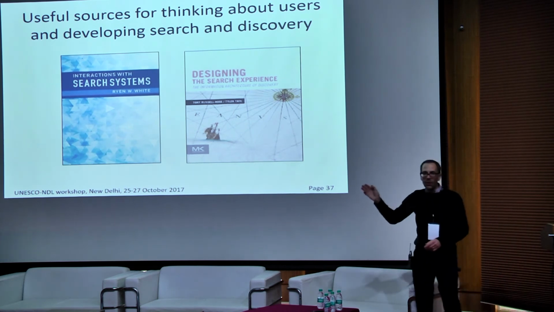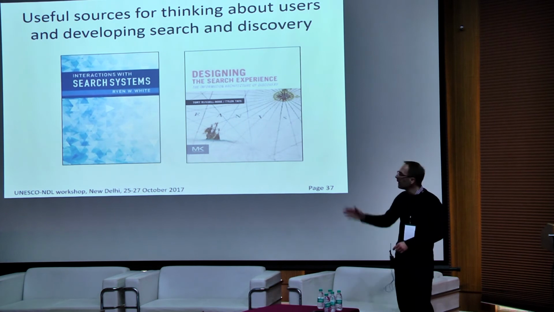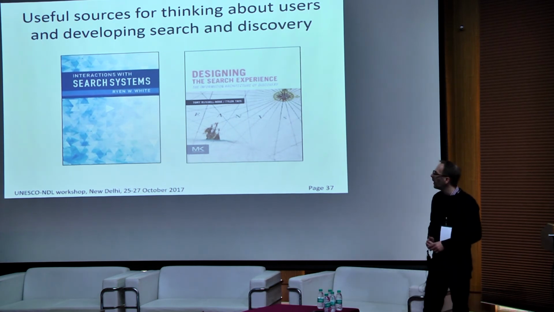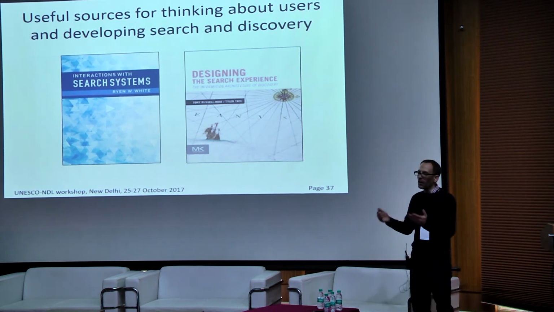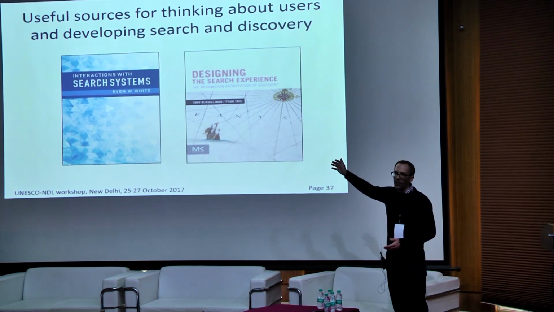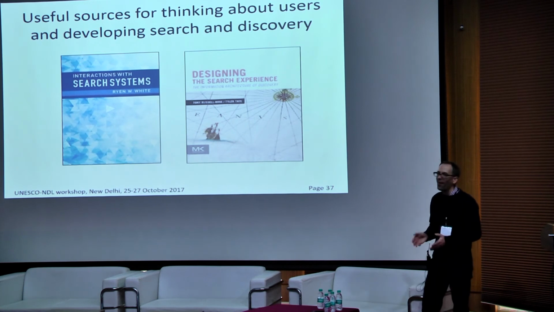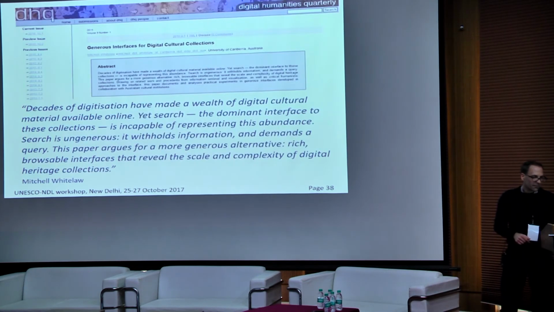If you really want to know how to build systems informed by users, I recommend these two great books. The first one is by somebody Mickey has already mentioned, Ryan White from Microsoft, a leading scholar in interactive search. He has written this fantastic book, Interaction with Search Systems, that tells you what features would help people explore, learn, and so on. And then this is a great book, more for practitioners but very accessible, by Tony Russell-Rose, Designing the Search Experience from the User Perspective.